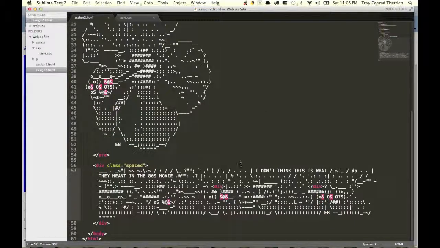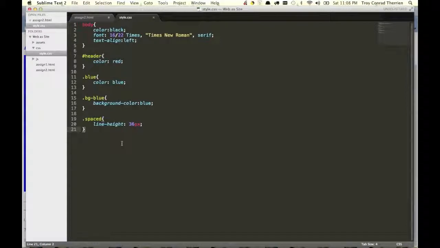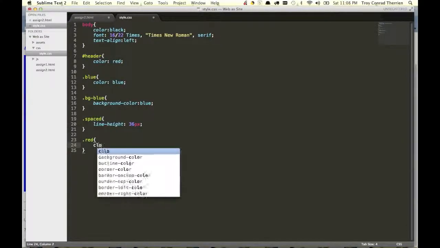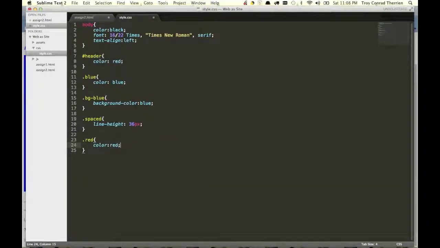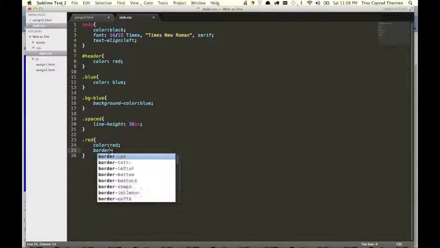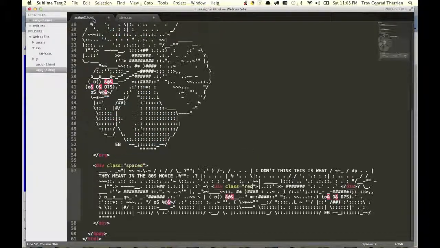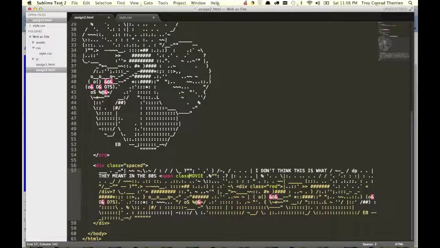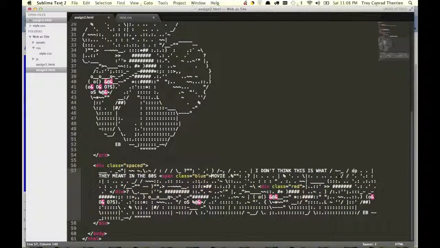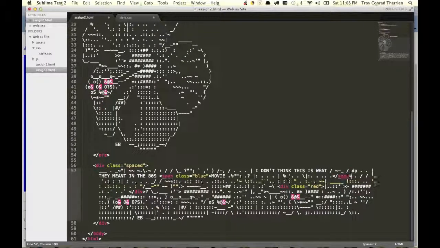Now, just to make that much more clear, we'll give this a class equals red, go back to our style.css, and we'll add a red class, giving it the color red. Just to be really clear, we'll underline it, so we'll give it border-bottom, 3 pixels, dashed, red. And then we're going to do a span just up here. So we'll do span class equals blue, and we've already defined blue as the color blue. And we'll close that one out here. And we'll do one more down here, span class equals blue, and we'll close that tag here with a closing tag.